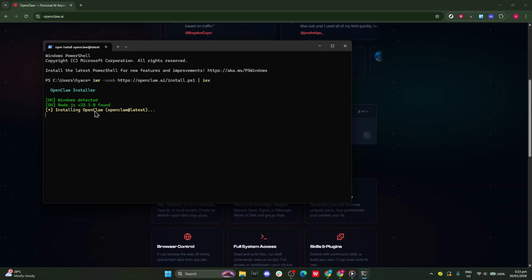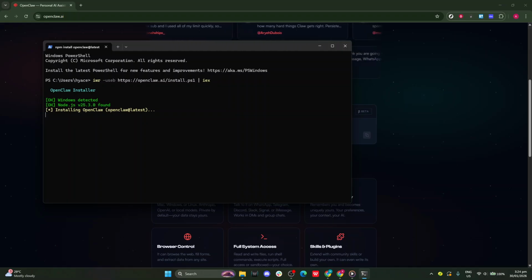Then choose OpenAI as your provider. You'll be asked to select the OpenAI API key option. When prompted, type or paste your own OpenAI API key. Keep your key private and never share it publicly. If you're pasting, double check for any extra spaces before or after the key.